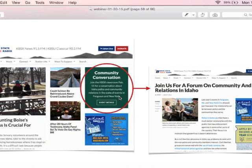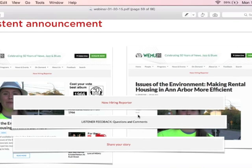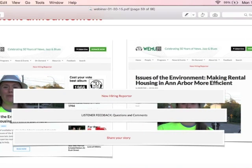Previously, if you are a modular homepage station, you might notice that some of the blocks are specific to the left column or the right rail or the middle column. With the responsive theme, the layout has total flexibility, so you can put any block in any column, which is a big change for stations. We also have, this is kind of the replacement for the sticky strip. It's called an announcement here, persistent announcement. You have it across the top of your screen, and you can continue to see this message throughout the site. So that's something that's very similar to the sticky strip that we have in the current design. So those are just a few examples of how we are incorporating some of that content and how you can showcase some of your content in a new way in the responsive theme.